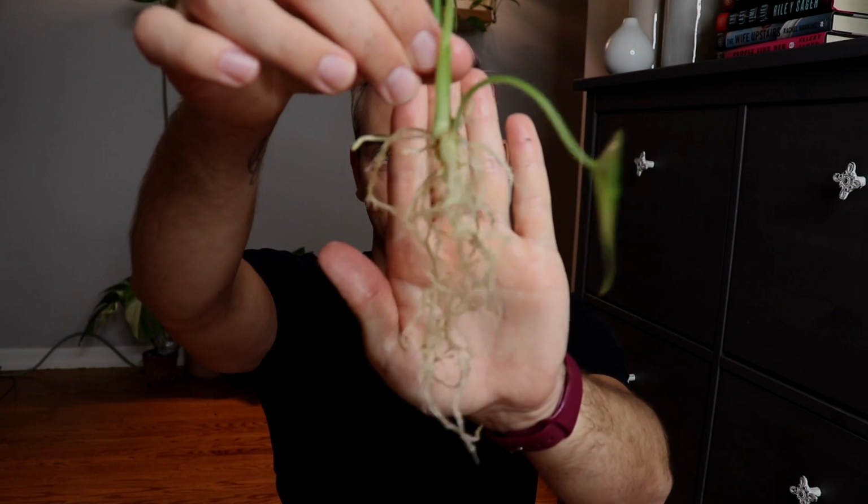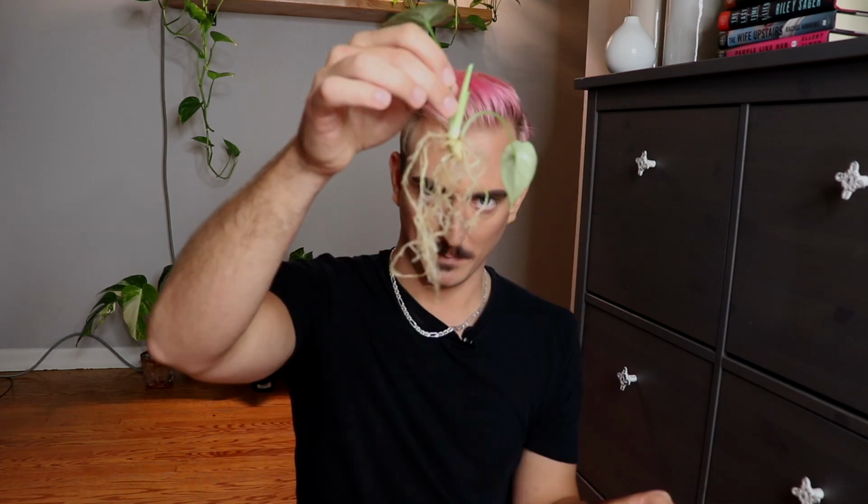And we've got some really beautiful roots, nice and clean. It was way easier than I thought it was gonna be. Eve, you were right. So now I'm gonna pour out some of the water from the Leca. So now we've got our pre-soaked Leca, and we're gonna put them in the catch pot.